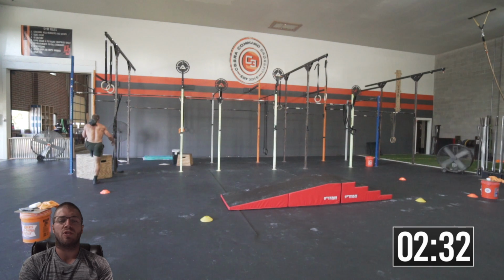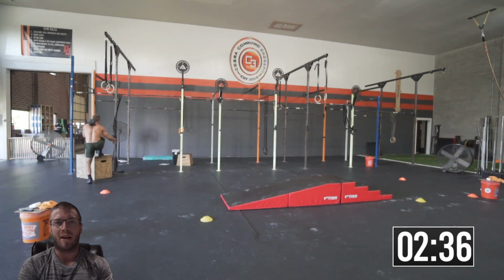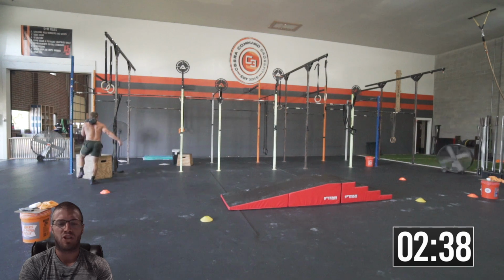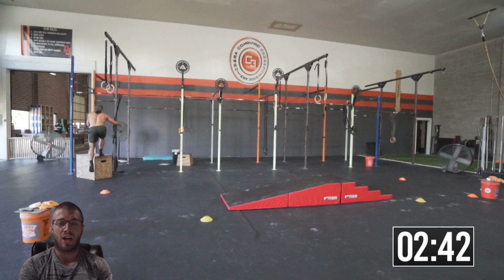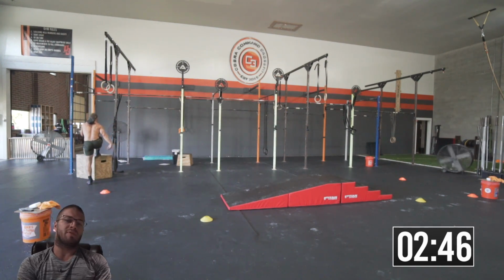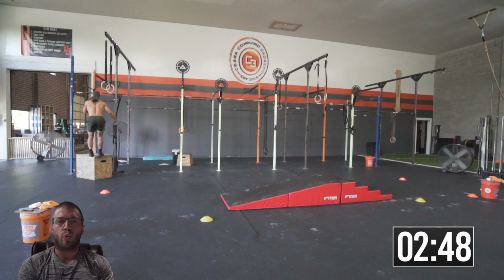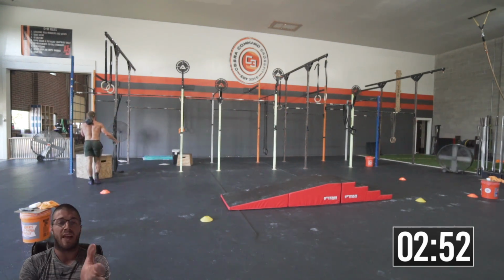So I've tried to do this workout I think twice now, and I wasn't able to finish it. And every time it came down to just the handstand obstacle. The strict handstand push-ups, the three movements before it don't really matter in the long run. It comes down to the handstand walk.